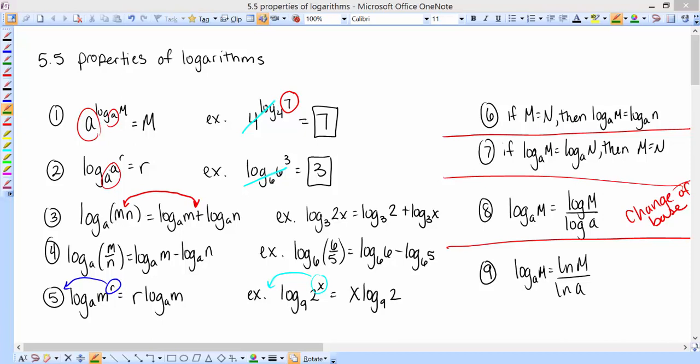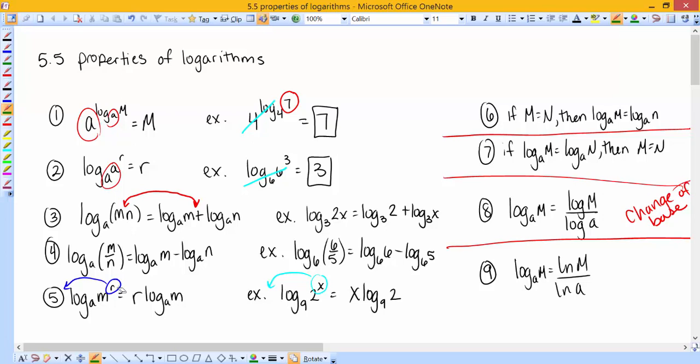The first 2 are when things cancel. These are our identity properties. When I have bases that are always the same, they're out of here. And you're just left with whatever that exponent is in property 2. Or here, you're left with what you're taking the log of. So it makes it very, very nice to memorize these properties, or maybe just don't forget to keep looking back at them.